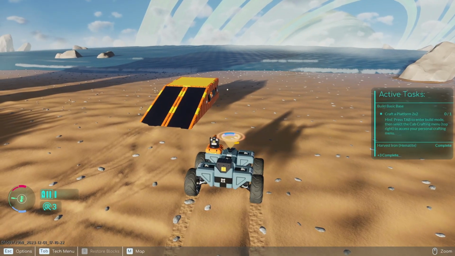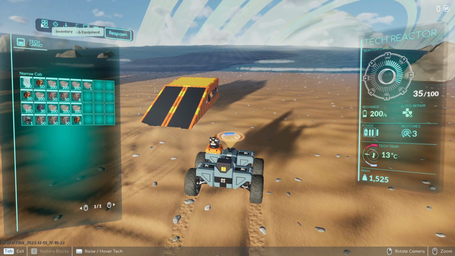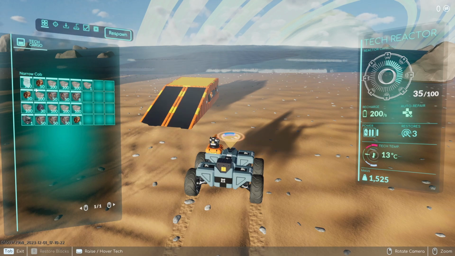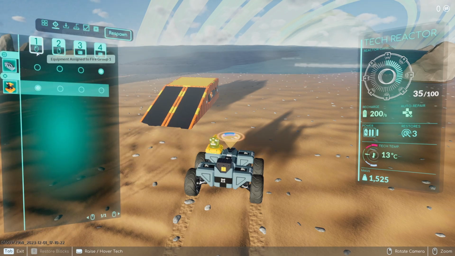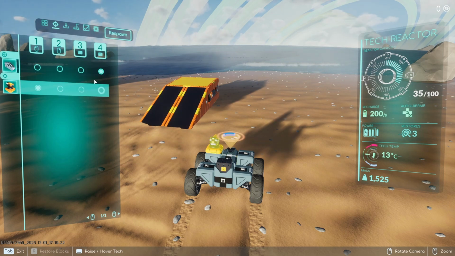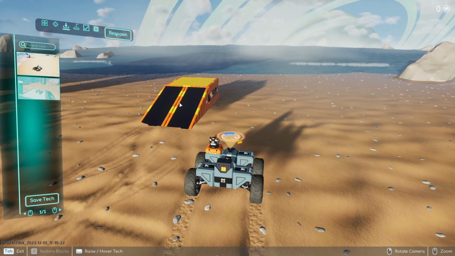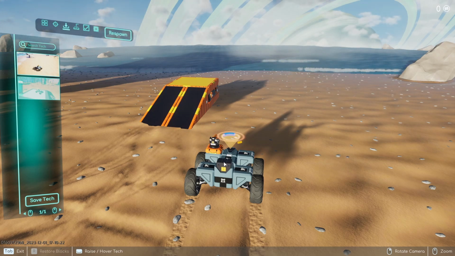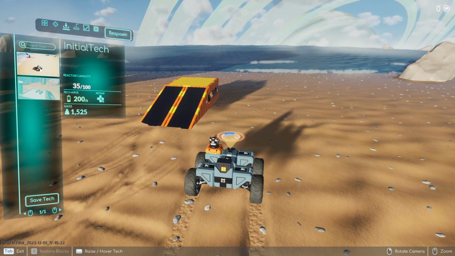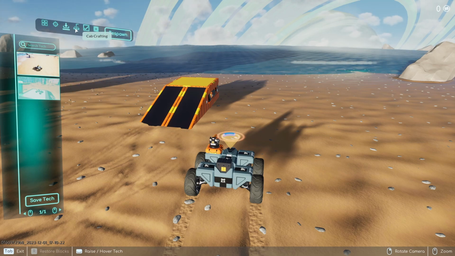Alright, so the next active task is craft a 2x2 platform. So if I hit my tab key up here, we have a bunch of different options, from inventory, which is this right here. Weapons, you can actually assign different weapons into groups. Tech snapshots. So if you take a snapshot of your tech and you've changed the configuration of something and you want to go back to it, you can actually use this to rebuild a tech, or just to build a different tech.